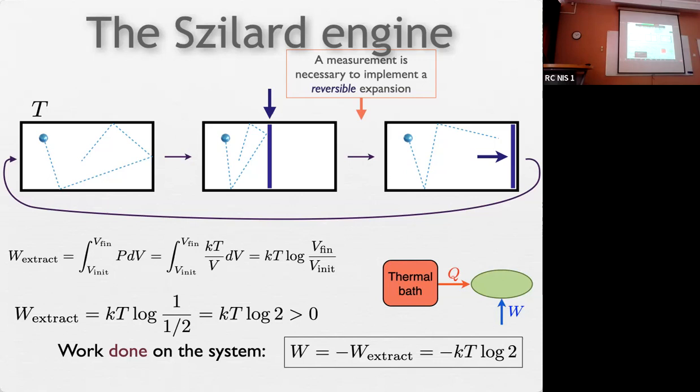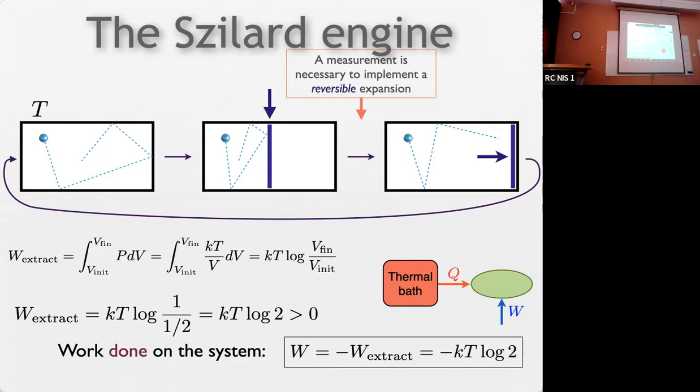But this is interesting because in quantum mechanics, you cannot. If the system is quantum, inserting the piston, at least at zero or low temperature, costs you something, because you have to localize the particle, and the uncertainty principle tells you that if you reduce the uncertainty in position, you increase the kinetic energy. So when you do this operation, it costs you something. The overall balance of energy is the same. But this is a good question.